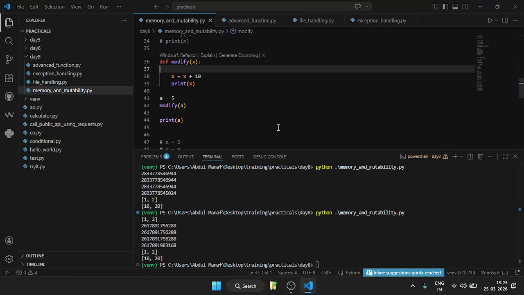What happens? What is the value of x now? 5 plus 10? 15. x will create a new memory block. Okay. So x is not pointing to this anymore. A new thing will be created because, as I said, integer has immutable behavior.